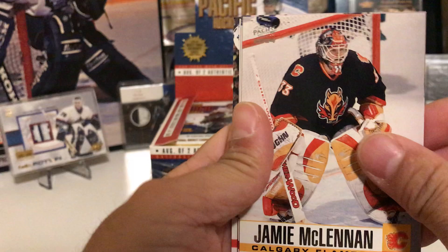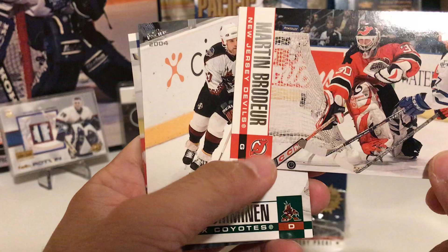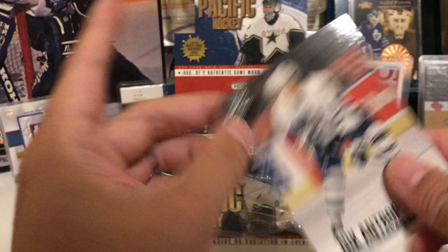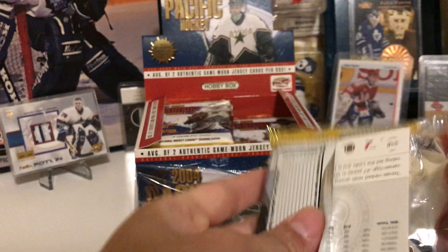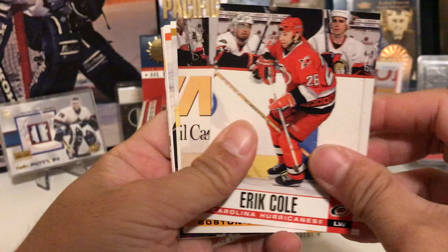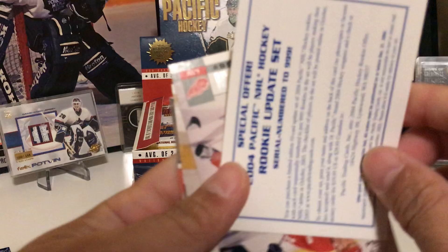Goalie hit of Jamie McLennan! Rick Nash, Wes Waltz — oh, Rick Nash Maximum Impact insert! Martin Brodeur — goalie hit, nice! Tomas Neumann, Marcus Arvid, and Nick Antropov — some old school names. We have a lot of players who are legends now who were still playing back then. Hitting cards like Messier and Brodeur is really nice. Eric Cole, Glen Murray, Jason Arnott, Garth Snow — another red parallel and it's a goalie too, cool.